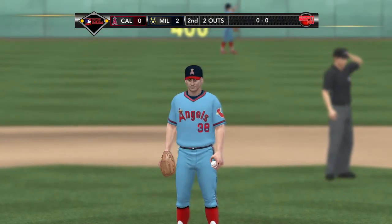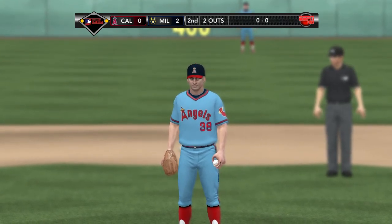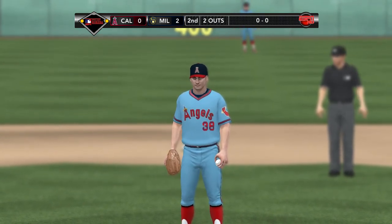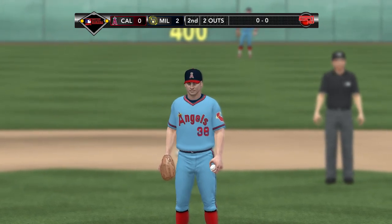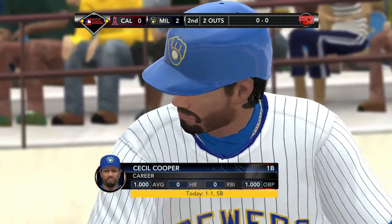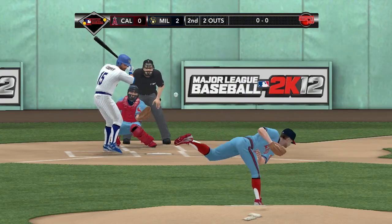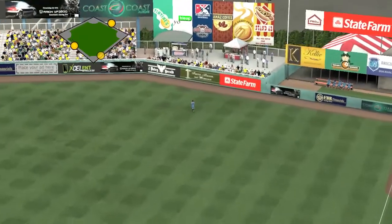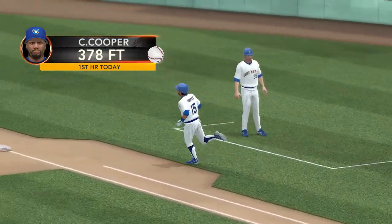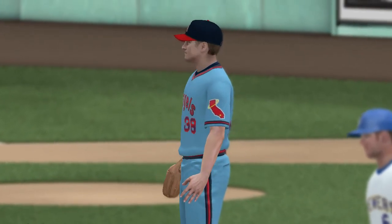Here's Cooper to the plate. And the offense here is putting on the show right now. They're in charge of this ballgame. Runners at first and third with two away. And the first pitch. Here's a swing, a ball hit high in the air, way, way back there. That is gone. Goodbye home run, Milwaukee, and are they pouring it on. Gives his team a five-run lead now with a big three-run knock.